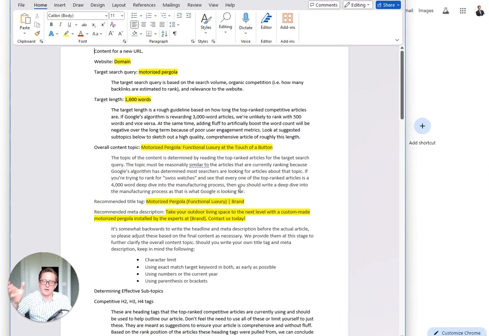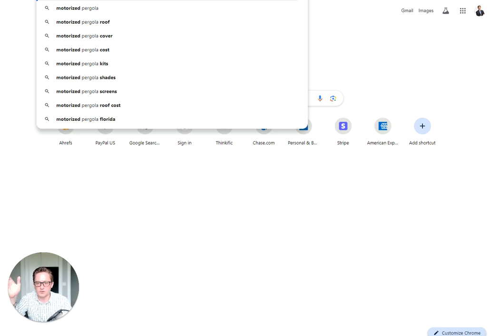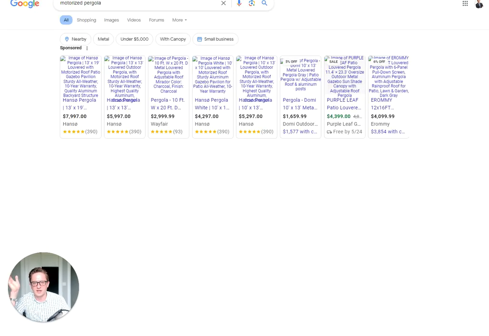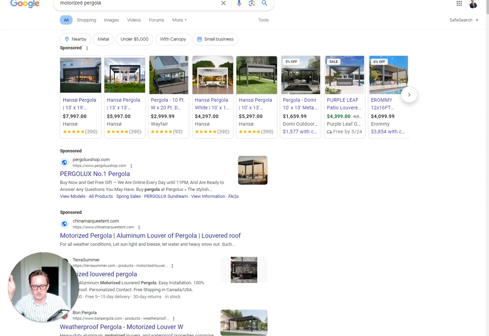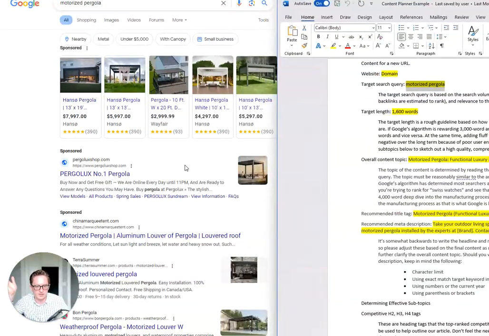We would not generate a document like this if we're using ChatGPT, but we are going to use a lot of the same information and we're just going to copy it somewhere, a Word doc, something like that, even if we're just using ChatGPT ourselves. So we're going to go ahead and type in the target search into Google. That's how we start doing this, because remember, Google is an open book test.